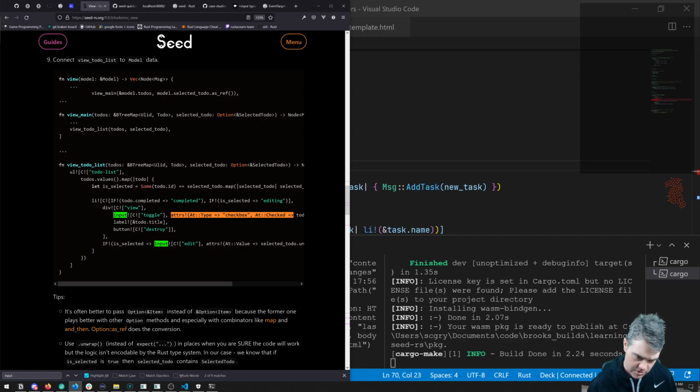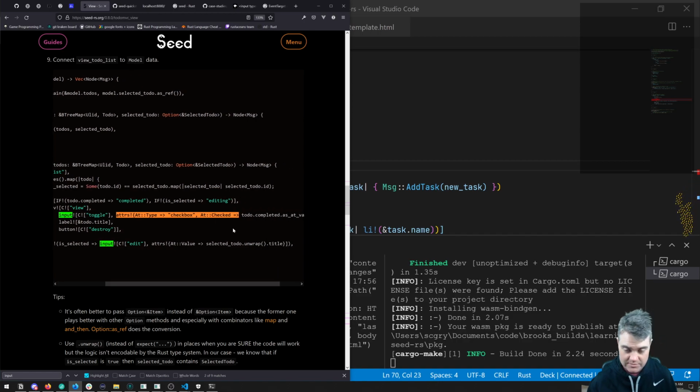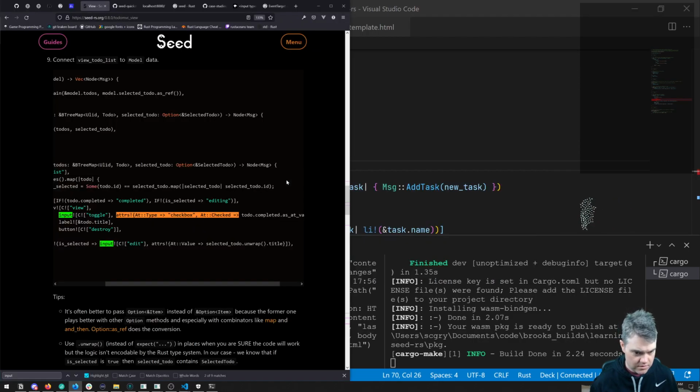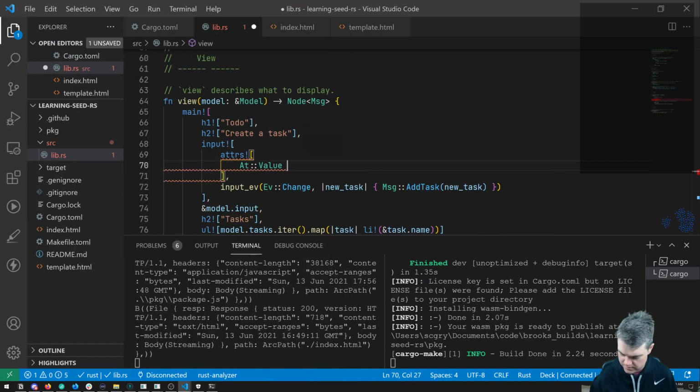I see attributes at type is checkbox. Okay, so there's an at. So at value. Value is going to be blah.